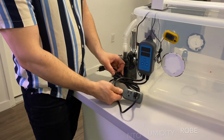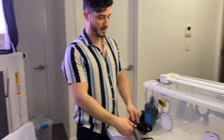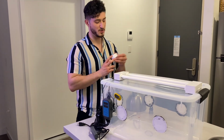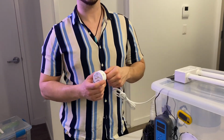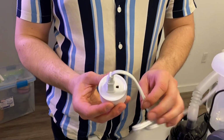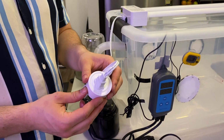The humidity controller is then going to be plugged in at all times to a constant power source, while our light switch will be connected to the smart plug, which will be controlled with a light cycle that we'll set up on our smartphone. And this is in order to ensure that the mushrooms are encouraged to start pinning, which is the beginning of fruiting.